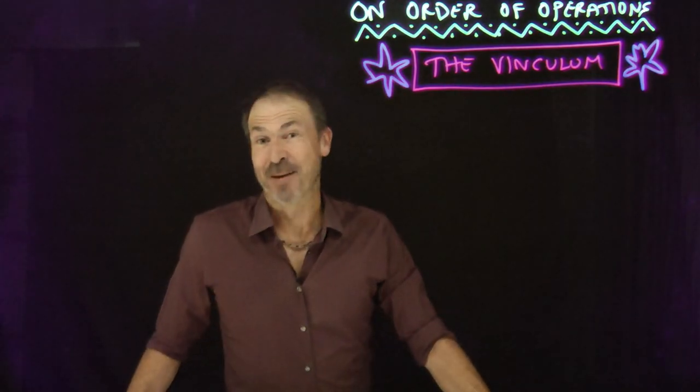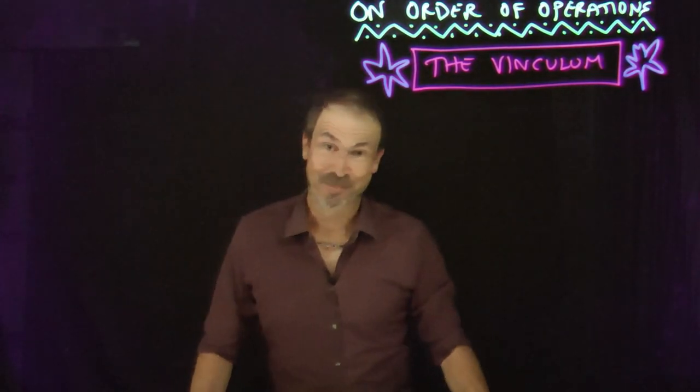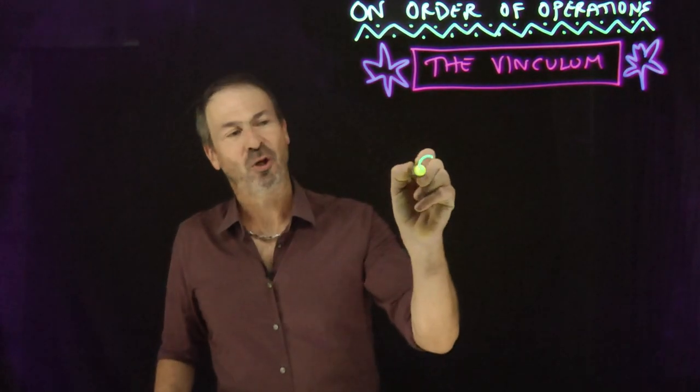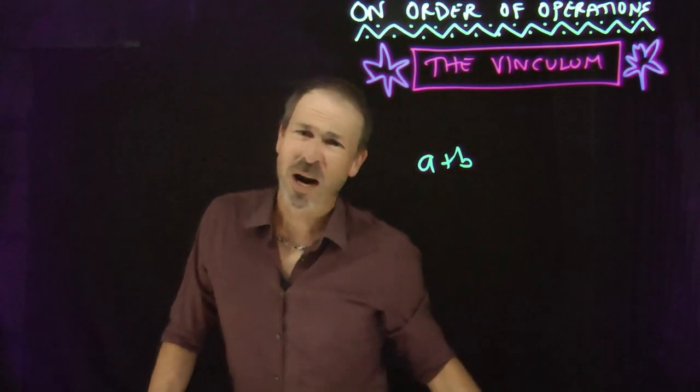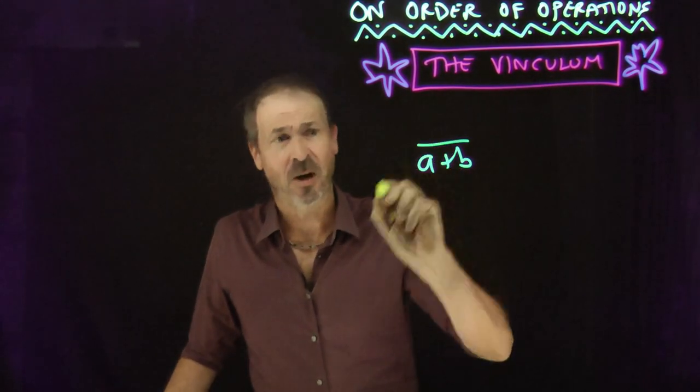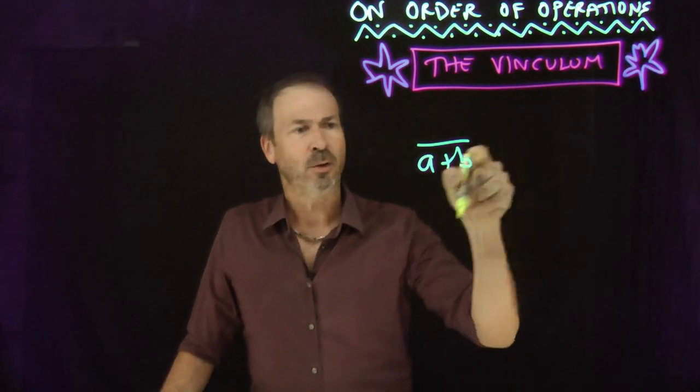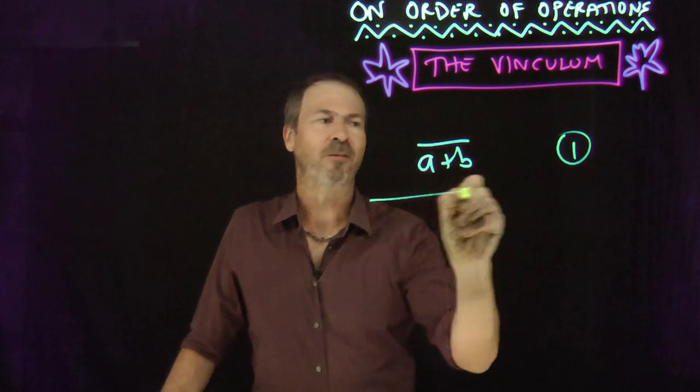Okay, let's end off with a fun puzzle. It's called counting the vinculum numbers. Okay, so here's a sum of two terms, A plus B. I could use numbers, I'll just use A and B. There's only actually one way to put a vinculum around those, namely put them on top of A plus B. Think of that as a group. So with a sum of two terms, there's one way to put vinculums on it.